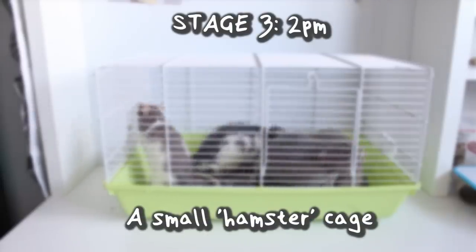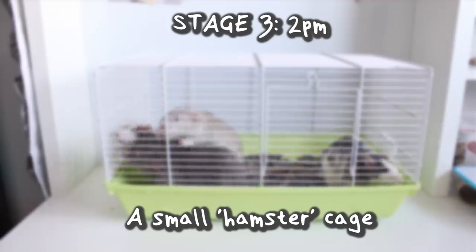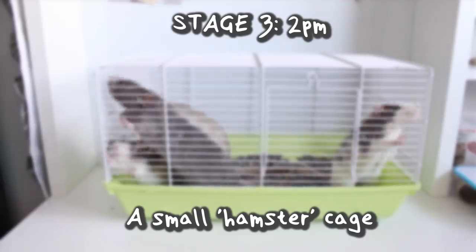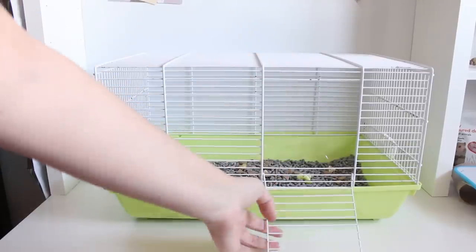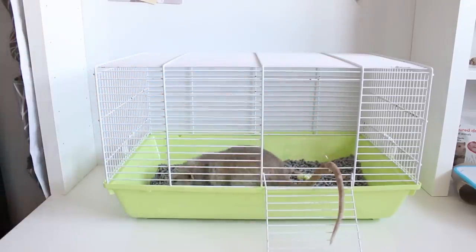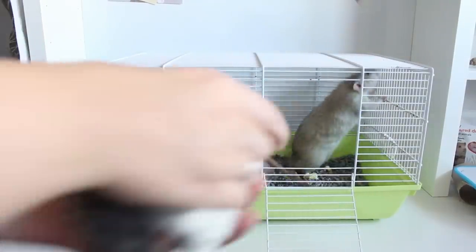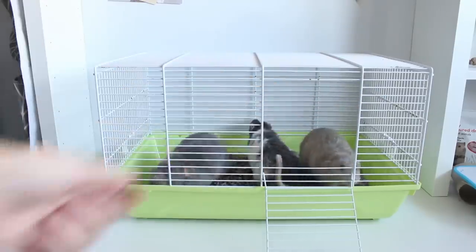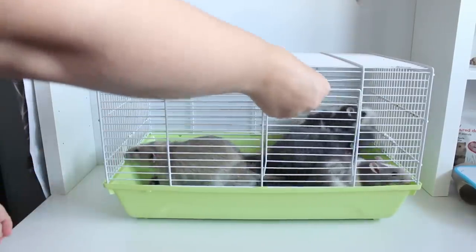This was only a slightly bigger cage, but still small enough that they have to touch and interact with each other. This cage was easier for me to attach two water bottles to and observe them. It's really important to note that at every stage I cleaned all the cages really well so that they didn't smell like any of the rats, which could lead to them getting territorial over the space. I was also taking the cages into my bedroom, which was again an unfamiliar space to them.